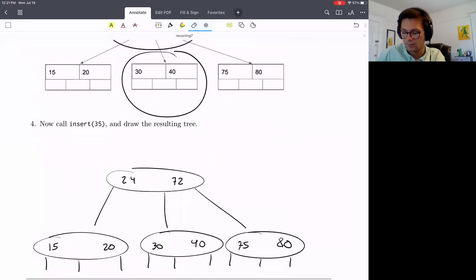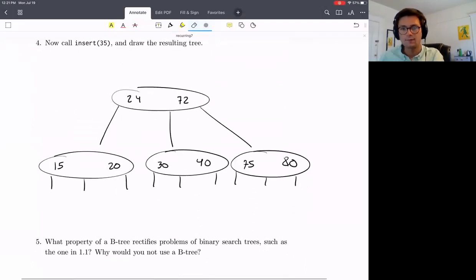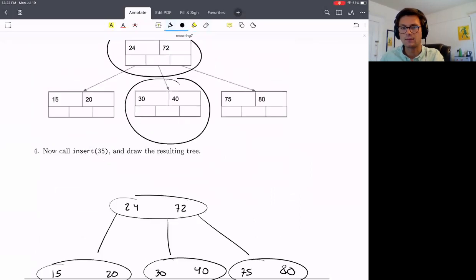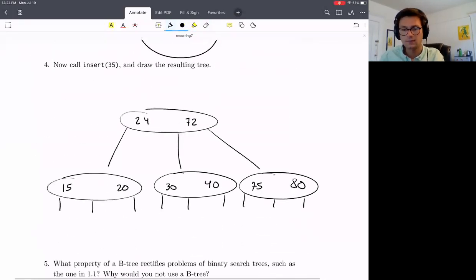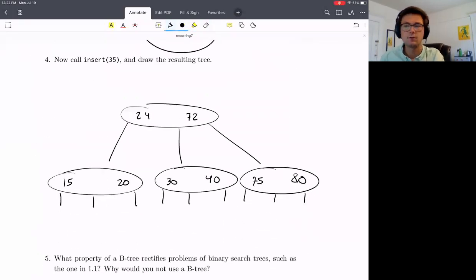Okay, so now we want to insert 35 into the tree and draw the resulting tree. I just redrew the tree that we had before down here. It looks a little bit different, but this is the way that I normally draw it. I think it's a lot of work to draw it the other way, but it's the same basic thing. We have as many as 2 different items per node, and we have 3 children on each node. Notice that these children are all null. Oftentimes when people draw B trees like this, they'll draw out the children if they're null, unlike a binary search tree where you don't normally draw null children. That's just generally how it works.